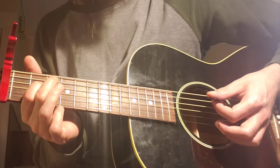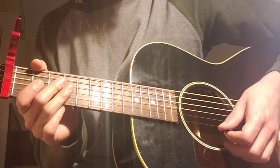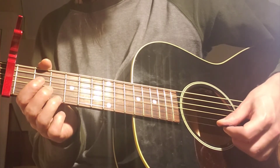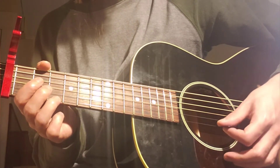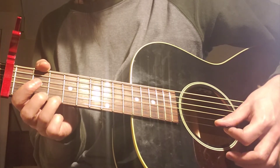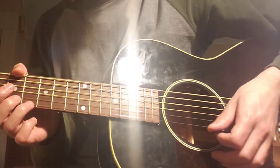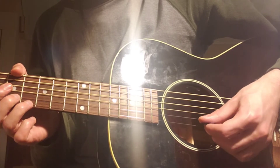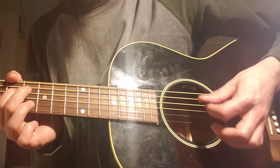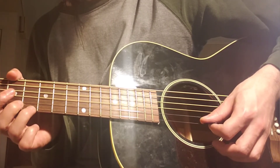We're here at the seventh fret of the fourth string. The thing I wanted to mention is this is really popping that thinnest string, and that has to do with the pick attack. There's a very particular pick attack — it sounds nice on the acoustic guitar too. Downstrokes by the way — it's a downstroke. That's what I meant by the attack: it's real precise and it's real strong, kind of aggressive.